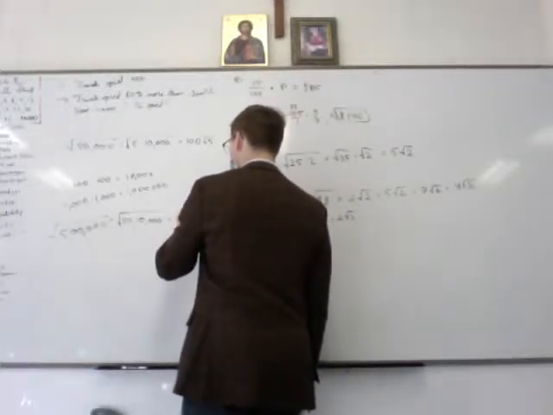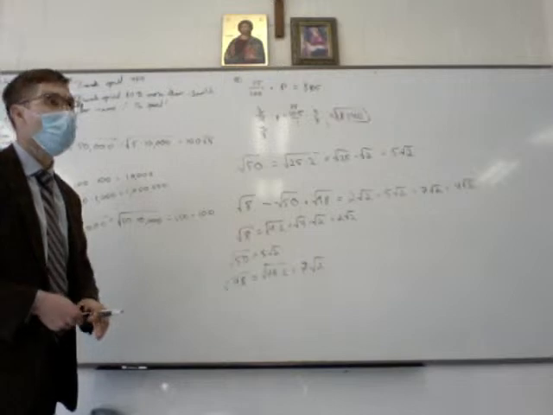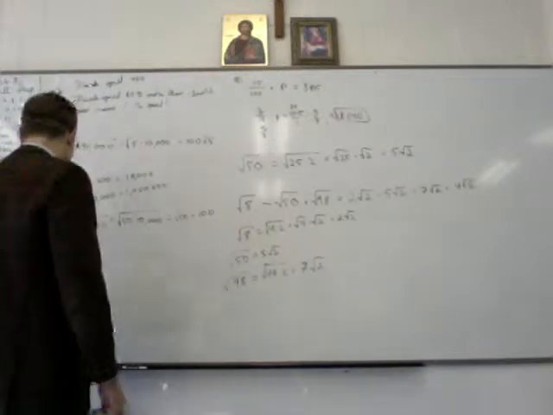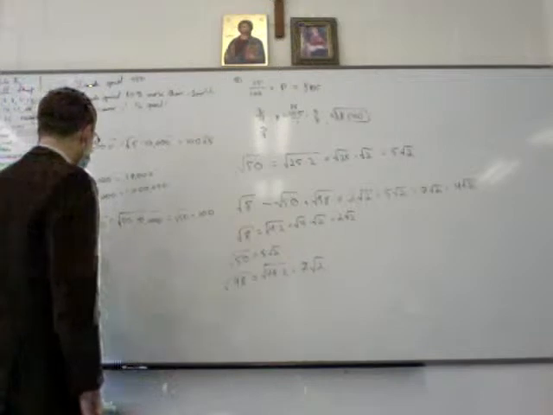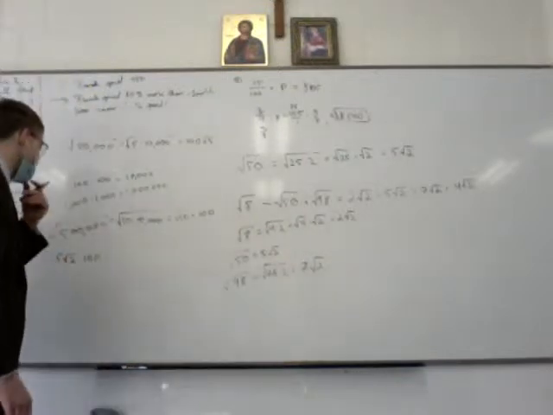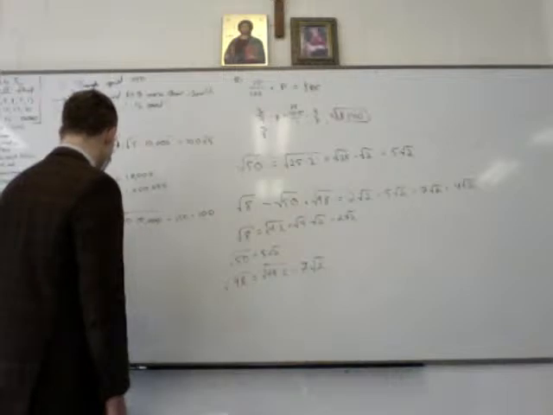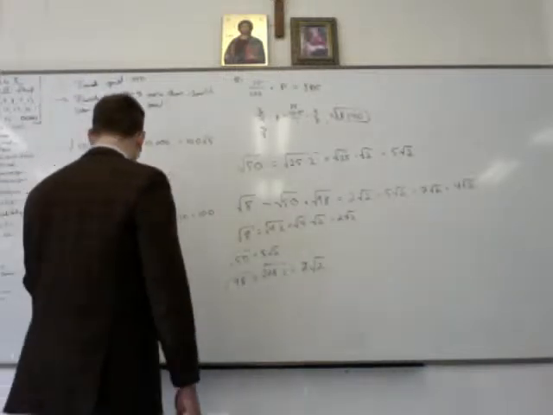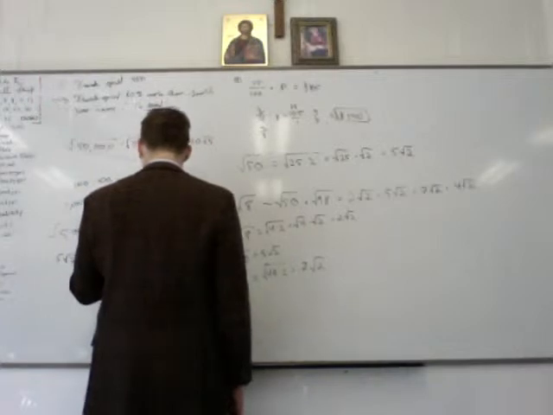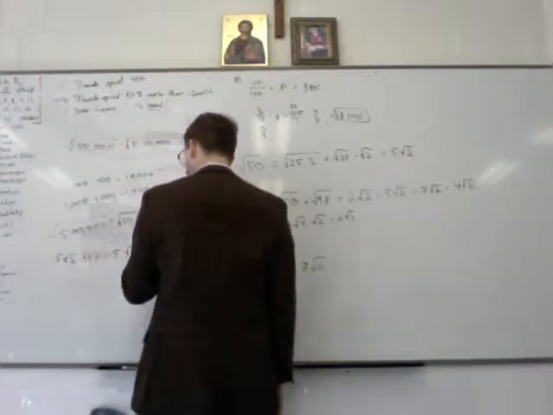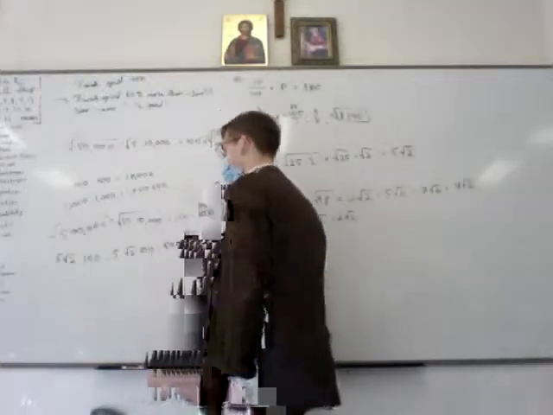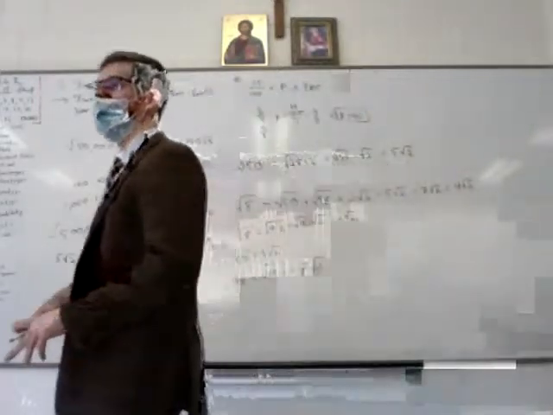The square root of 50 is 5 radical 2. 5 radical 2 times 100. So what's the square root of 500,000? 5 radical 2 times 100. So when you've got lots of zeros, you can divide out powers of 10 easily by cutting the number of zeros in half if you've got an even number of them.